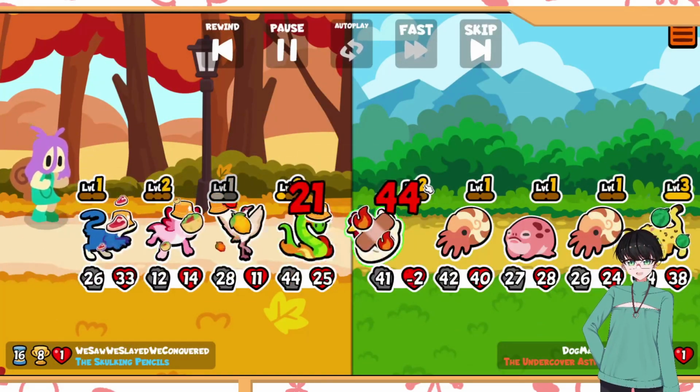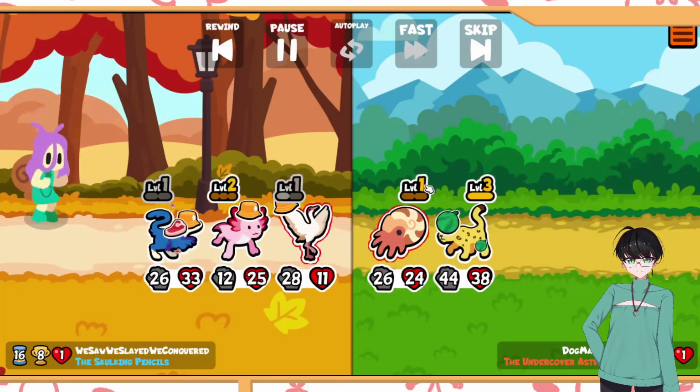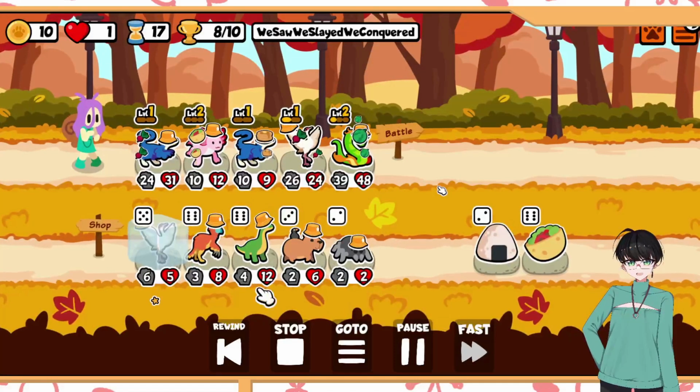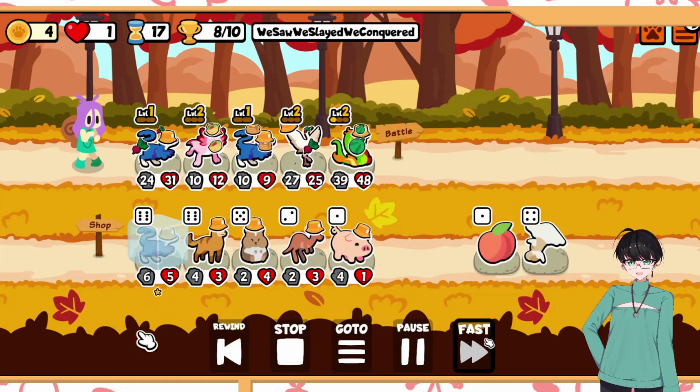By the way, nice mushroom, nice chicken. Get absolutely cooked. But we managed to draw this other round as well. It's turn 16. I didn't really expect much, but yeah, here I should have just sold the axolotl.